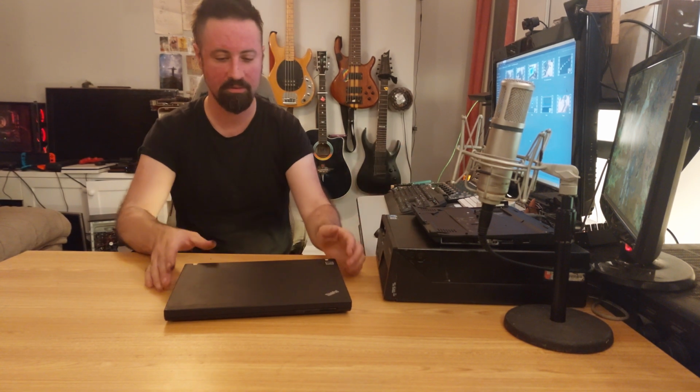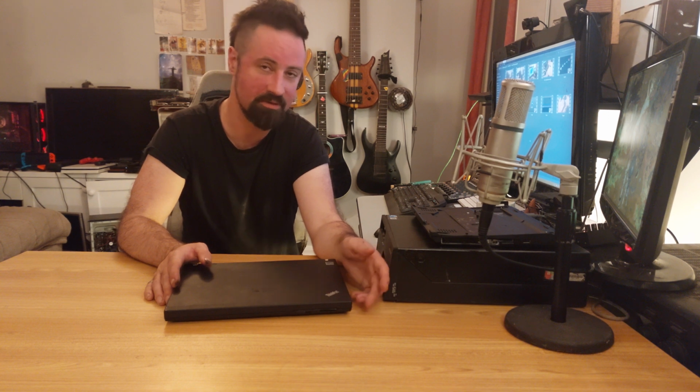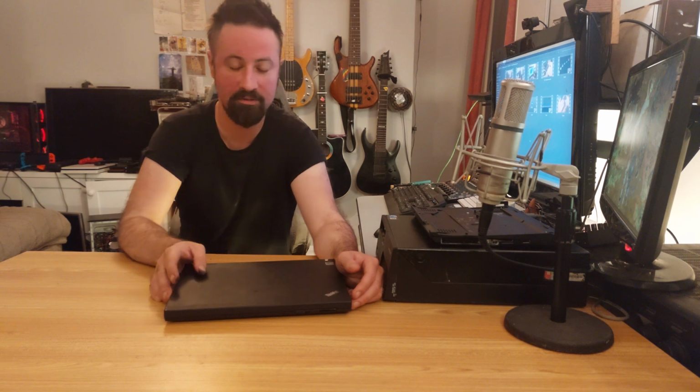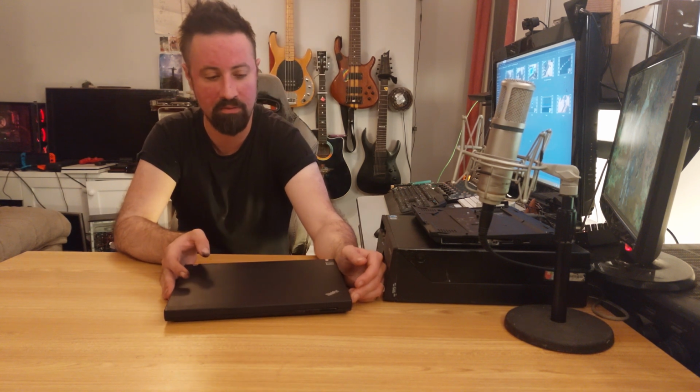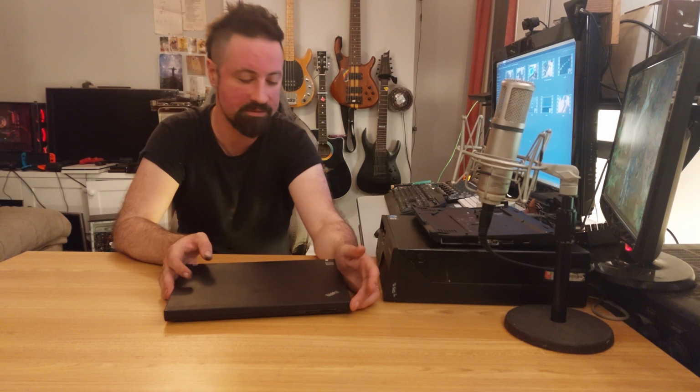It's my T430 DVD drive. I think it works. It should do. It seemed to come out when I pressed the button when it was on. So yeah, that's going to be just basically for my own entertainment, because I've got like a vast library of games that you would have seen previously in the video that would run primarily and perform best on Windows XP.